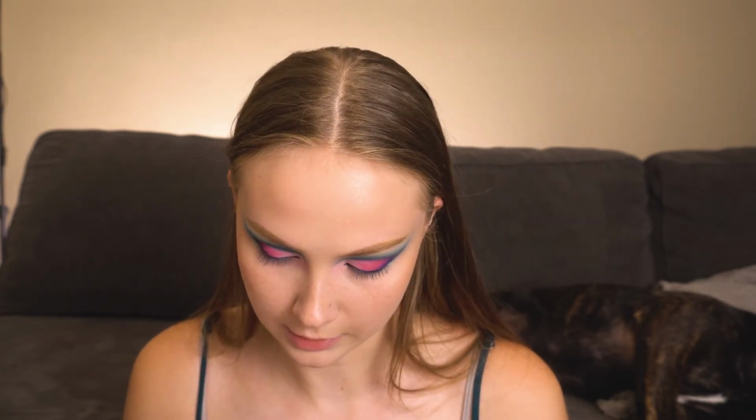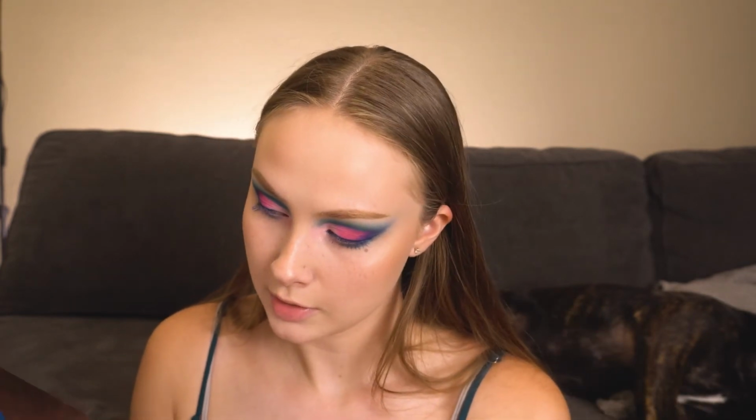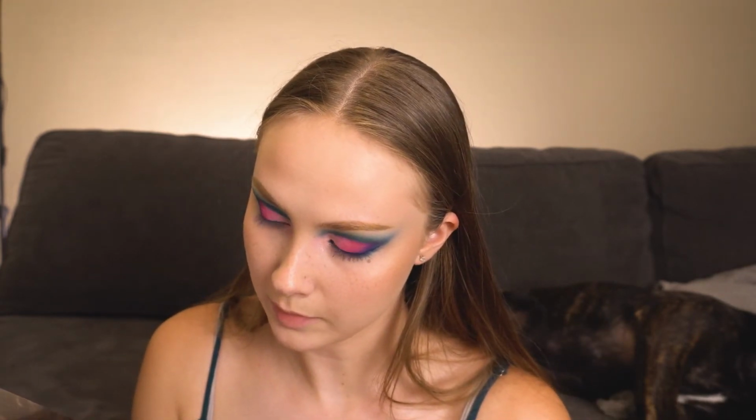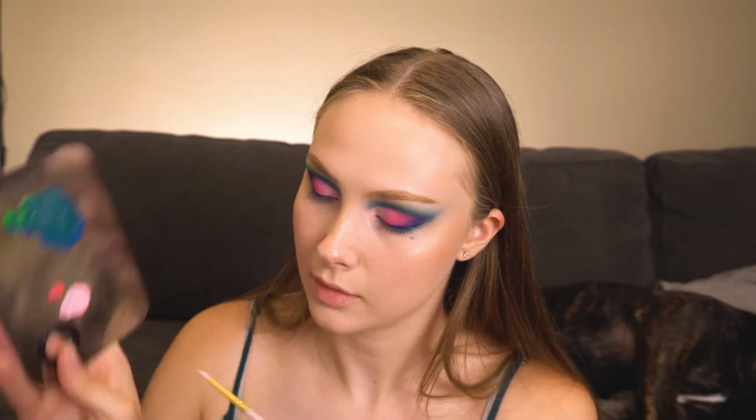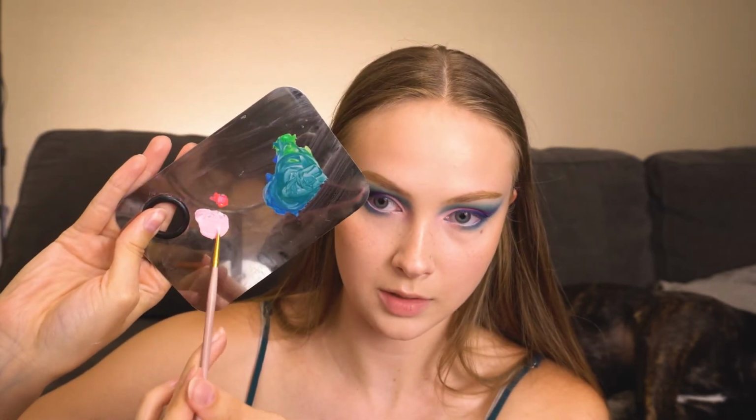And for the white, I'm gonna want more white than I have pink. So I'm gonna keep that in mind when placing that on the palette and when mixing them up. Doing a significantly larger amount of the white. I'm taking a third brush, taking a little bit of the pink and starting to incorporate that into the white. And I think I got it on the first try. So I mixed my little baby pink here.